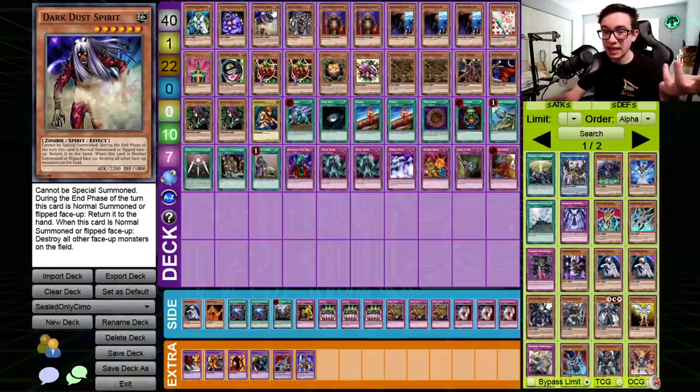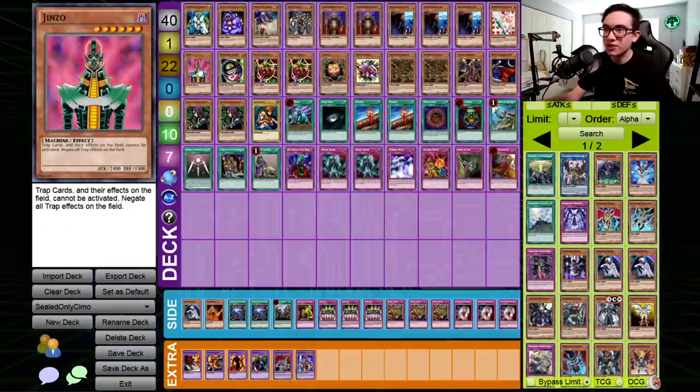This card's pretty neat. If you normal summon it by tributing a monster, you destroy all other face-up monsters on the field. It bounces to hand during the end phase, which isn't even a bad thing, because we get it back and then we can use it another turn. Parshath, Jinzo, still the stars of the show.